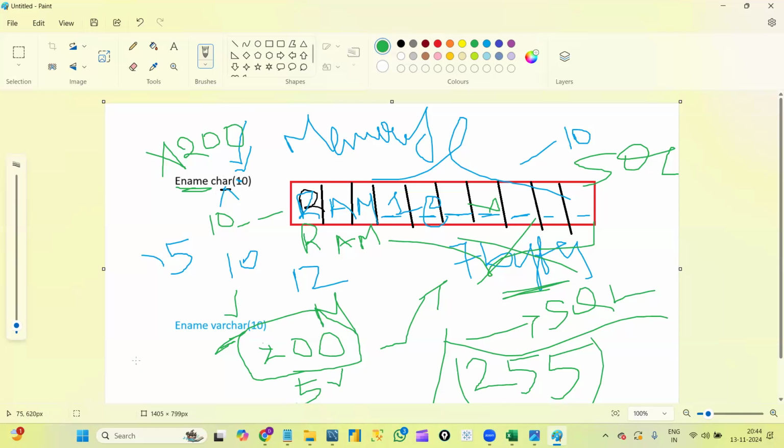For varchar, I can store up to 64,000 bytes, 64,524 I guess. Almost 64,000 bytes of memory is used for varchar, and for char only 255 bytes. That is, 255 characters only we can store inside char, and 64,000 characters we can store inside varchar. Okay, that is the concept here.